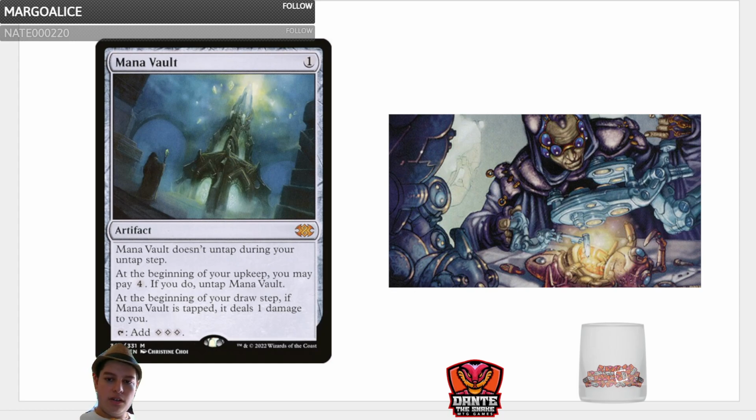It gets reprinted in Revised as well, where the price starts dropping a bit. Revised Edition is cheaper than the other versions. Foreign black border is more expensive. You got Summer Magic and Fourth Edition, foreign black border, Fifth Edition, and then Masters Edition 4. Then Vintage Masters has the online print. That was the last time we see Mana Vault as a rare. And that's when they debuted the new art for Mana Vault.